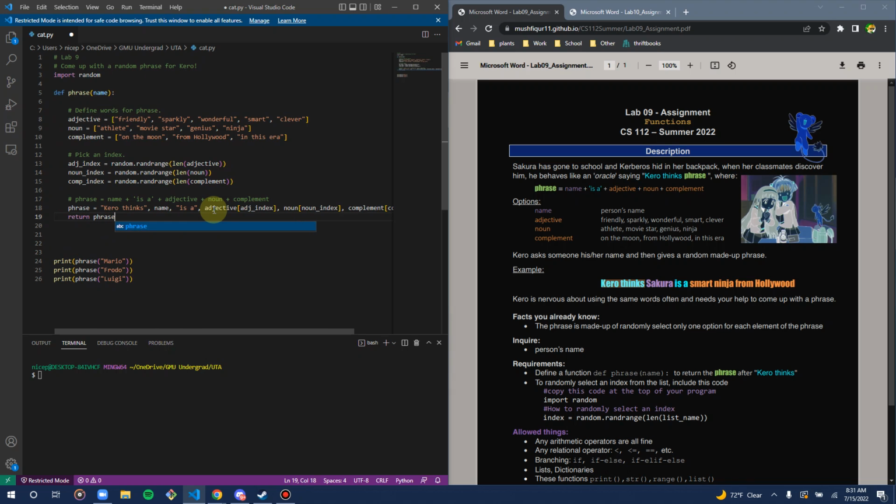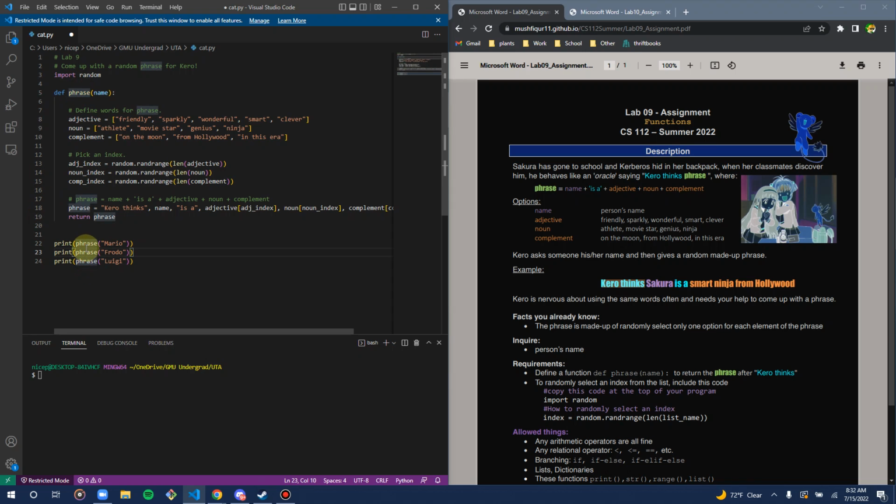I've already created some test cases down here, but just in case you were getting errors, it's important that you call your test cases after the function is defined. When you first run your Python file, the interpreter will read line 1, then 2, then 3, and so on. It will get to line 5 and then skip all the way to line 22, because it won't enter this block of code unless it's called. If you had your function calls above the actual function, it would be undefined because it is read from top to bottom. So if you call phrase before it's defined, you'll get that error.